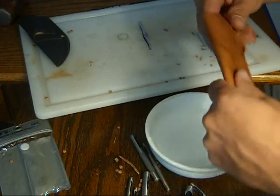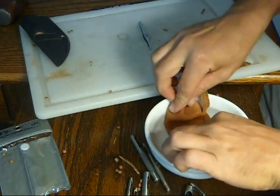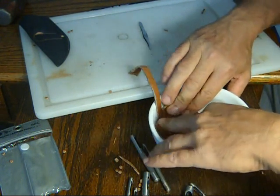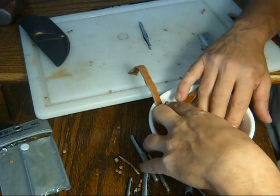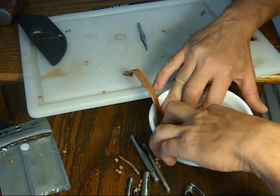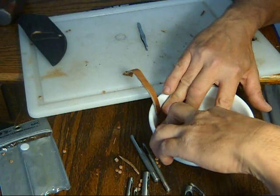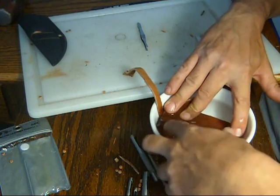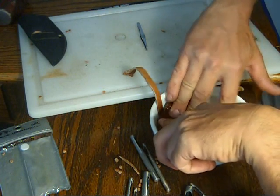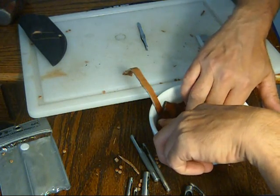And I'm going to take the sheath and put it in water. Should probably have a little bit bigger bowl than this, but this will work. I'm going to soak it for about a minute. I don't know what the proper amount of time to soak is. I'm sure there's going to be a lot of people that can chime in and add to this whole thing. Hopefully I learn more from this than I'm teaching.